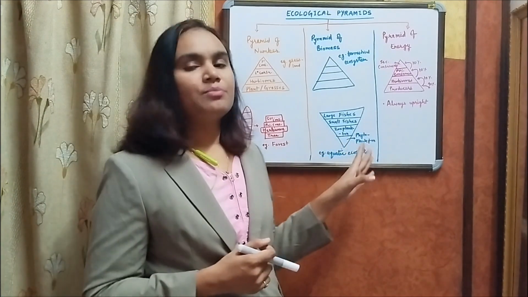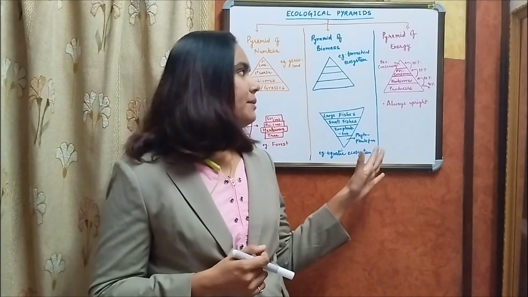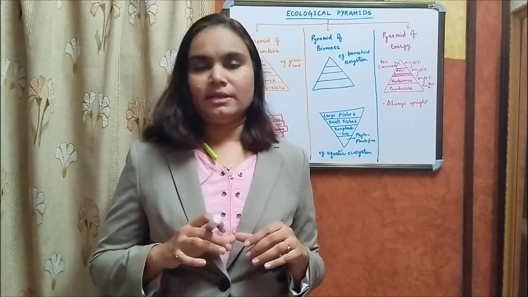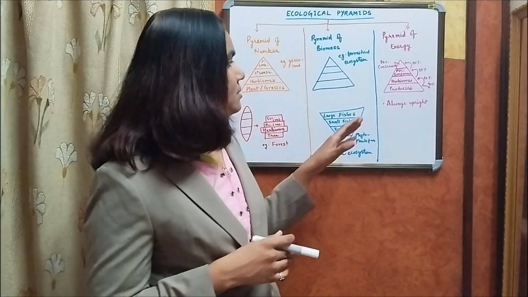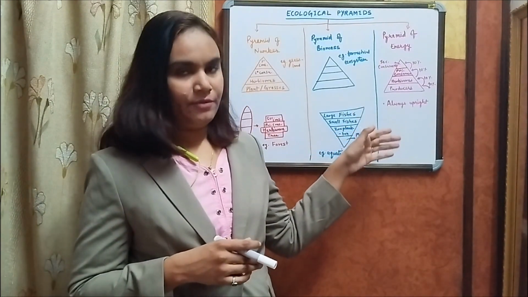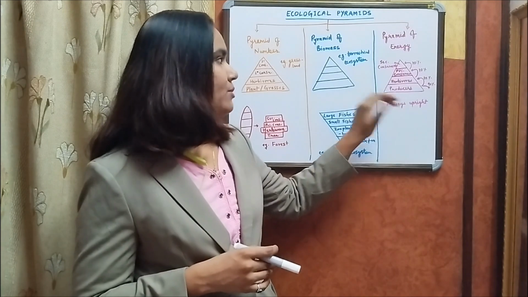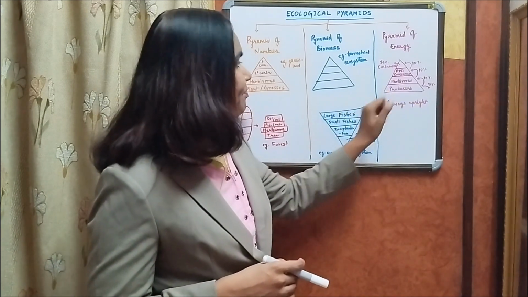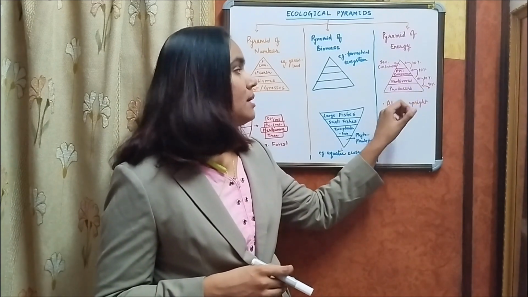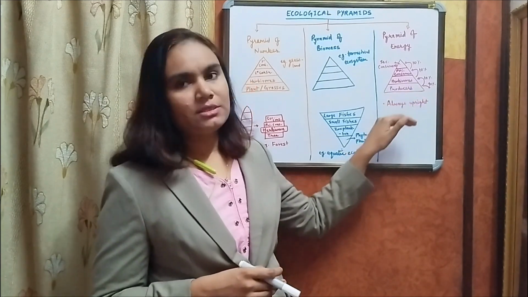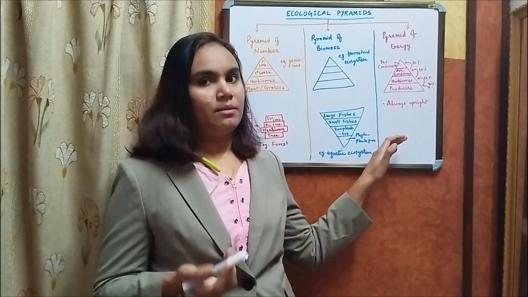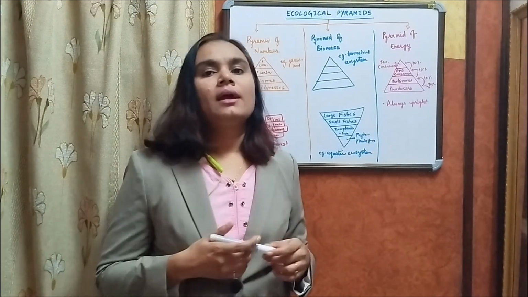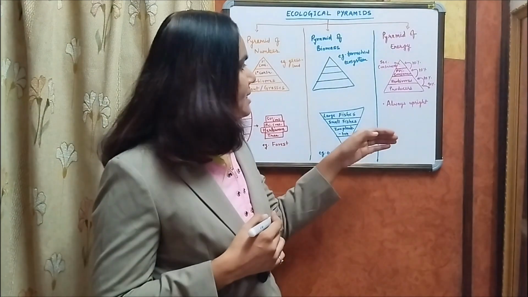The last one is pyramid of energy. Pyramid of energy represent amount of energy that is trapped at each trophic level, and it is never inverted. It is always upright only. And as here we can see, at each trophic level the amount of energy that is fixed, around 90% of it is used up in bodily activities and physical activities and respiration, and as waste.